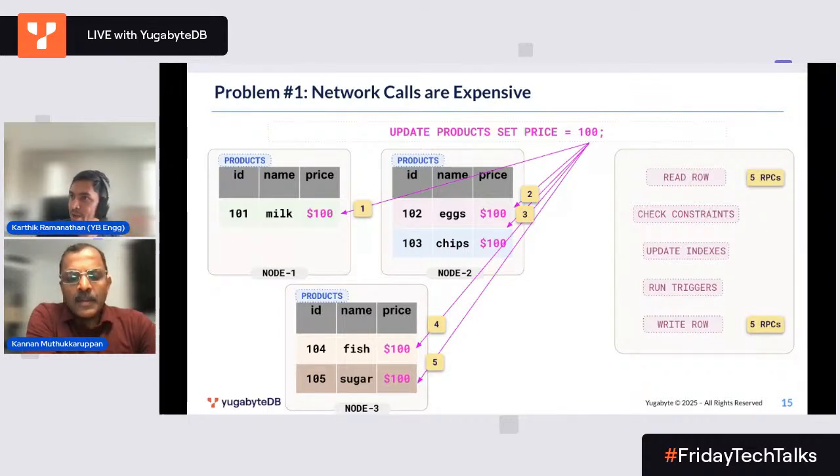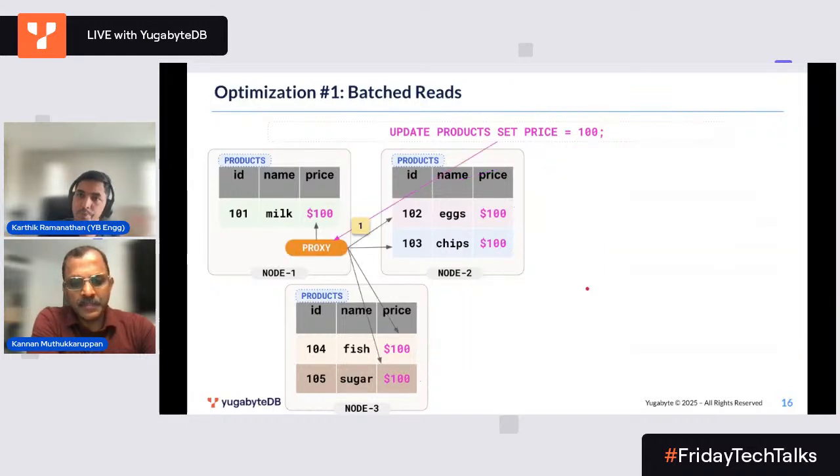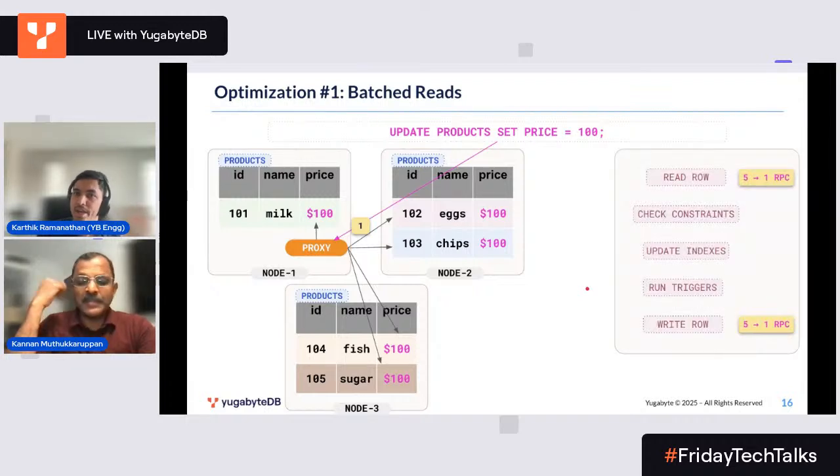So let's talk about how we optimize such multi-row queries in Yugabyte. This query in a very naive implementation might take either 5 or 10 RPCs to complete, and that's really not very efficient. So what we end up doing is we read a batch of rows in one go, and then write out a batch of rows in one go. So we have data that's split across multiple nodes, which we can fetch in parallel, which further saves us time and also cuts how many RPCs or how many batches that we may need.